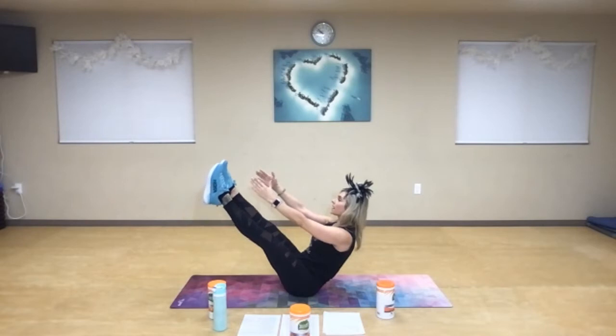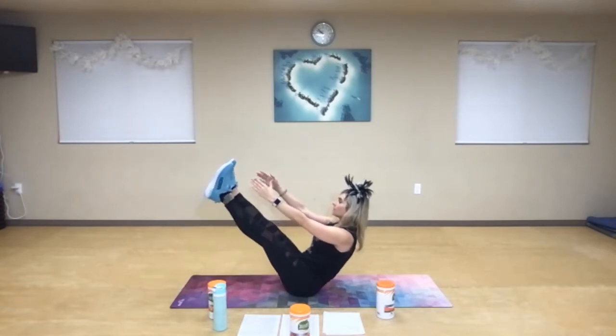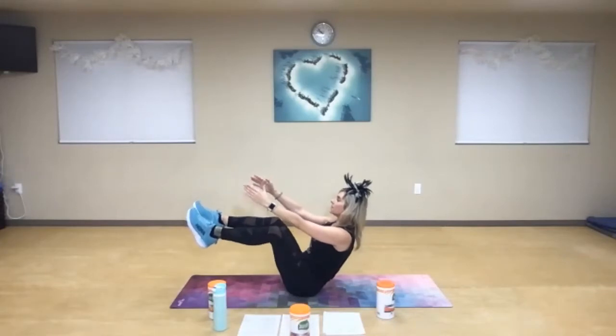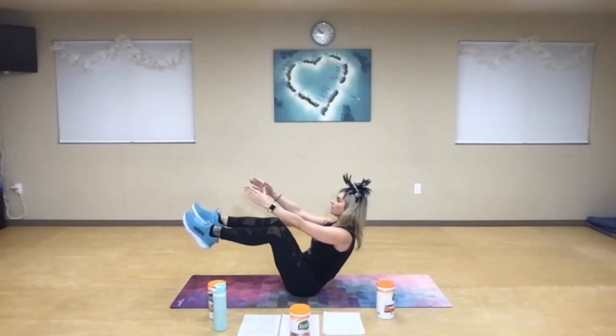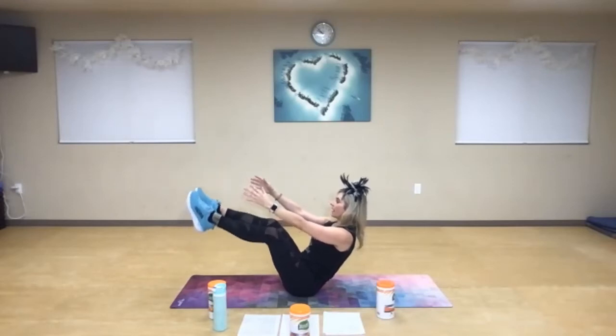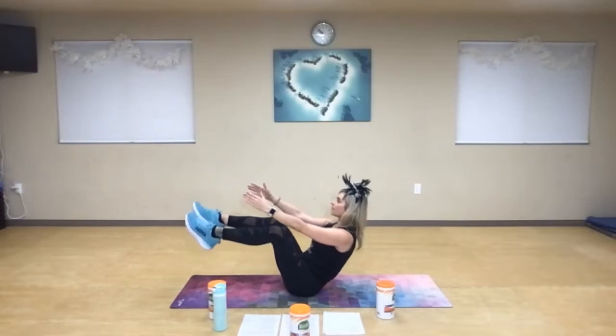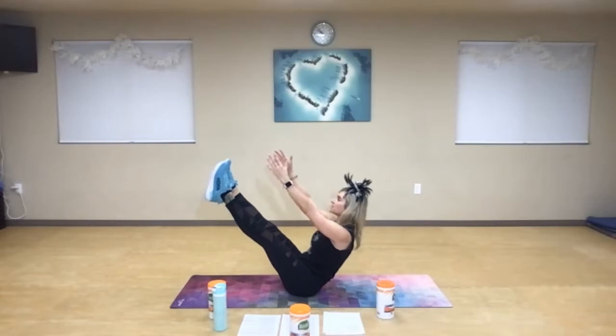Exhale, lift. Now relax your shoulders. Table. Lengthen. Table. Lengthen. Table. And lengthen two more times. Table. And lengthen one more time. Table. Now hold and reach your arms up to the ceiling.